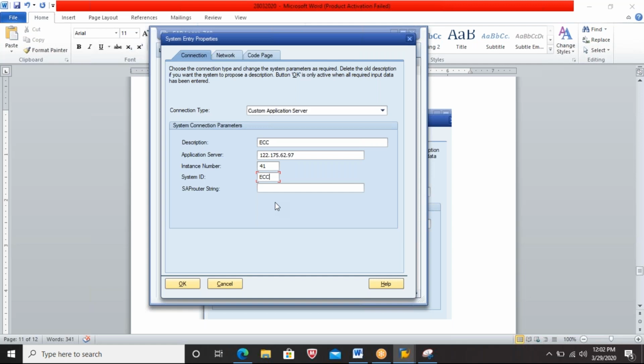Anyway, for today we only require ERP. So take this and maintain it in your Logon Pad, and you can get your user ID and password from your organizer, and you can log in and start practice. What I suggest is you practice the same day so that you will not miss anything.